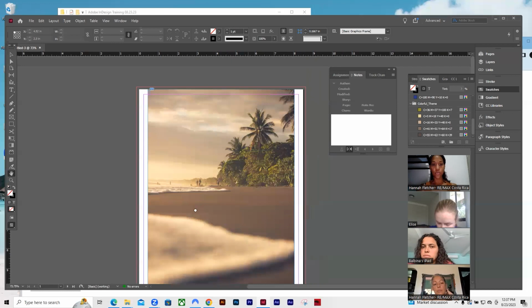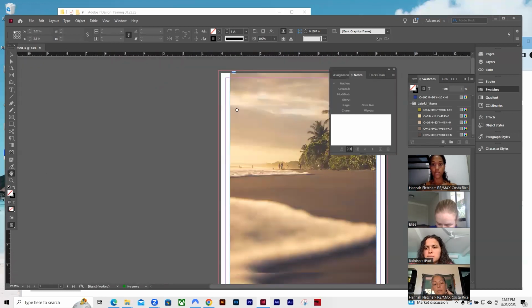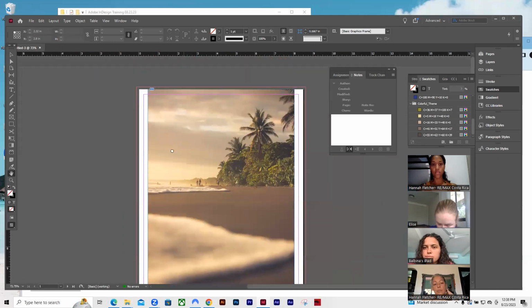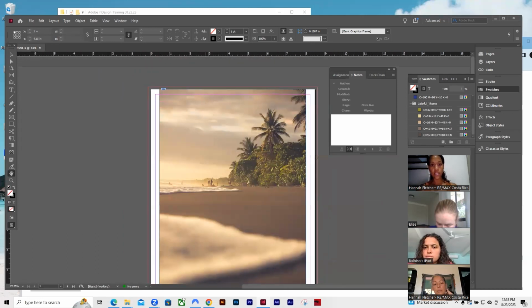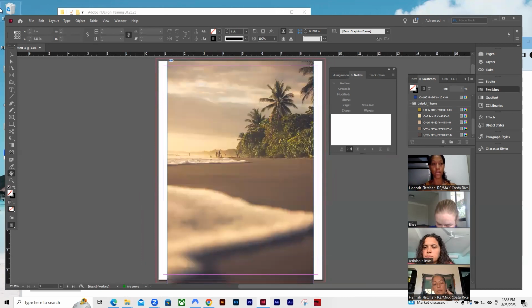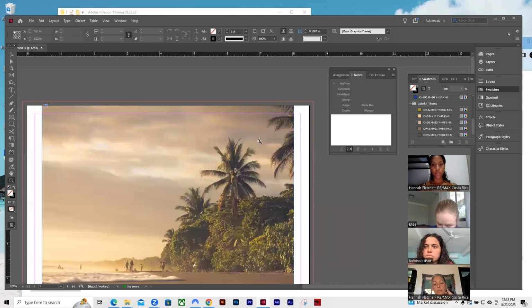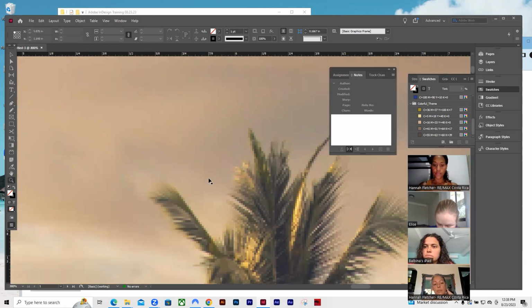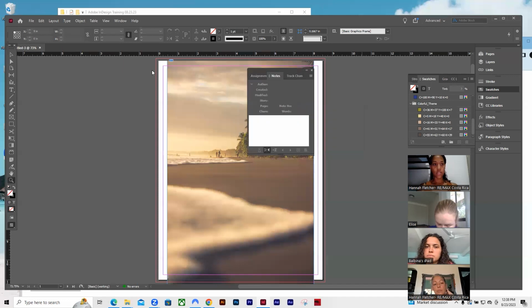All right. So our hand tool is exactly what you think. It moves the entire little background, the page and everything. Anytime you move something, remember Control-0 brings you back to the middle, or Command-0 on an Apple. And then your magnifying tool does exactly what you think. All right, so that's just an intro to tools.